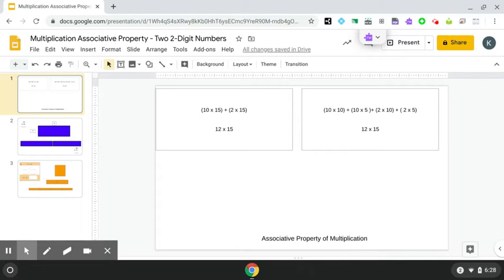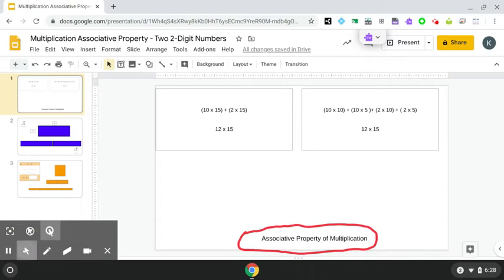The vocabulary that we're going to look at is down here, and it's the associative property of multiplication. That sounds very sophisticated, but when we work with the associative property, what that means is we could take three or more factors and rearrange them any way and still get the same amount. So let's take a look at some of the examples I have for us on this slide.